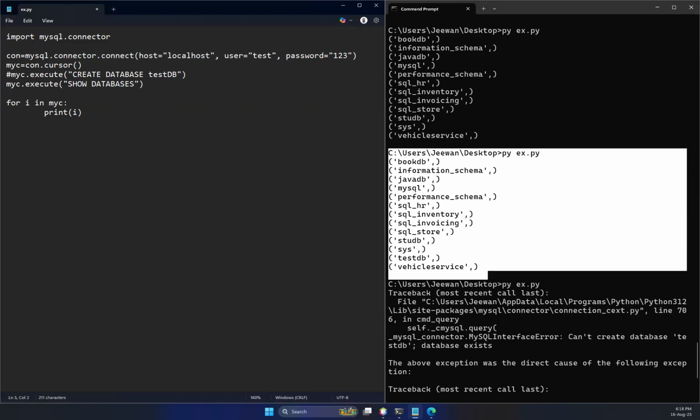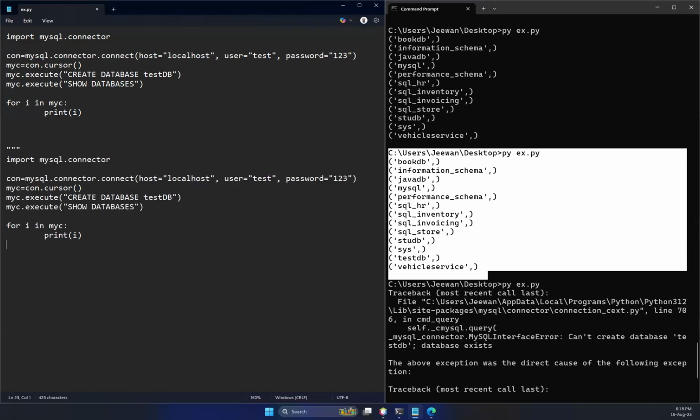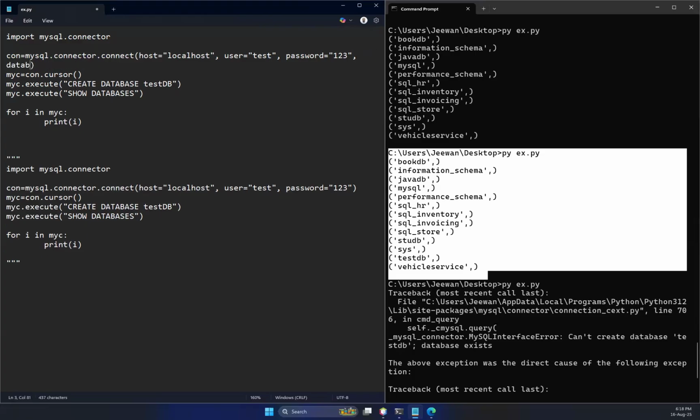Now you need to connect to the database. In order to connect to the database, let me copy this. Here you can pass the database as well: database equals test DB.